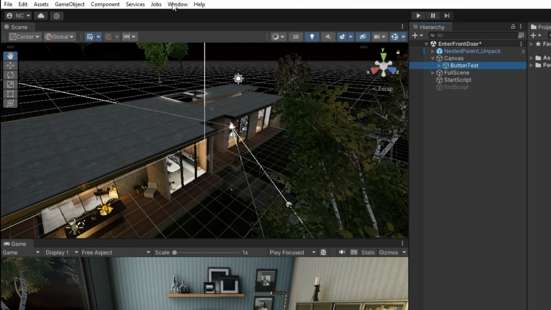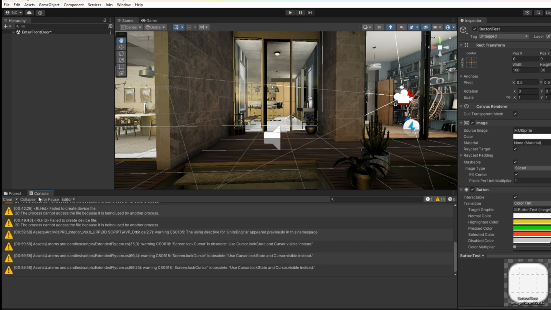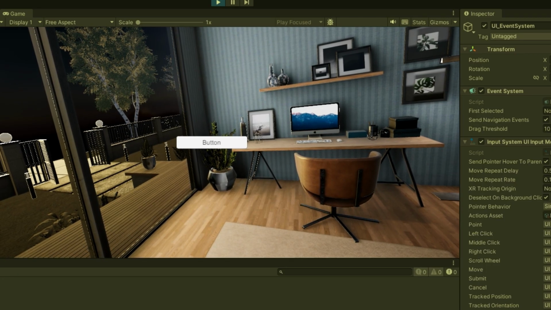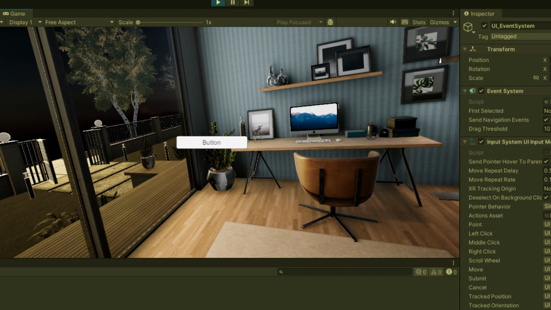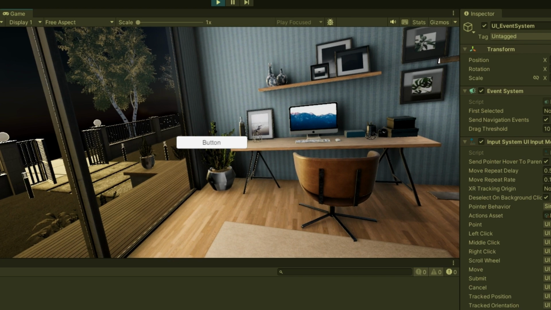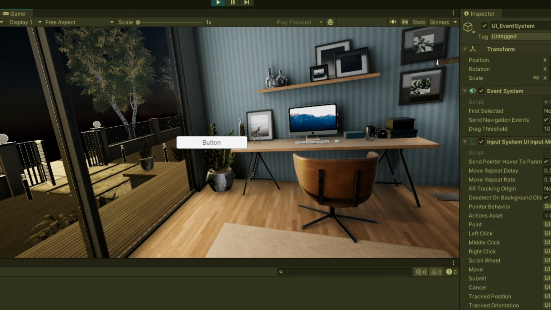Windows. Let me do a different Windows layout. Let me click on the default. Excellent. And when you click on the Windows default, it has the console. Let me clear that. And the debug.log should show in the console tab. I'm going to go ahead and click play. Okay, so I'm going to click on the button again because nothing happened in the console. I'm going to click on the button again, and as you can see, nothing has happened. What happened to our script? The end script is still not showing.